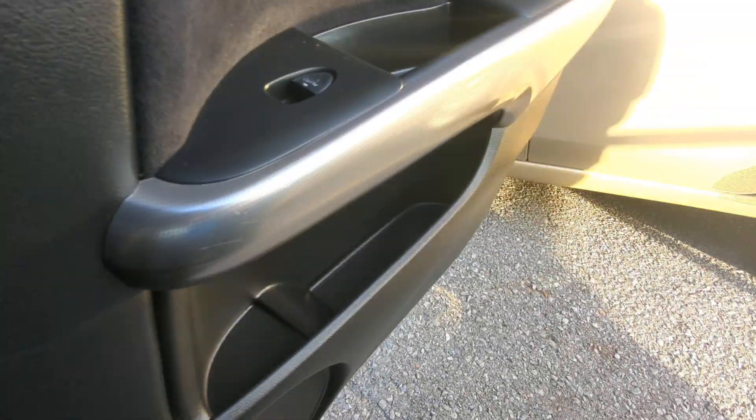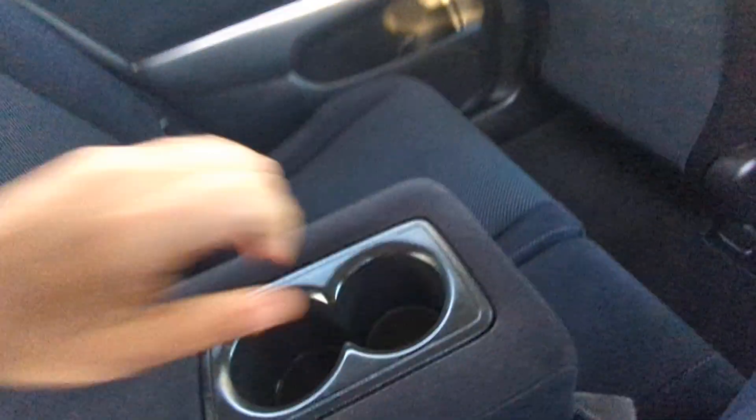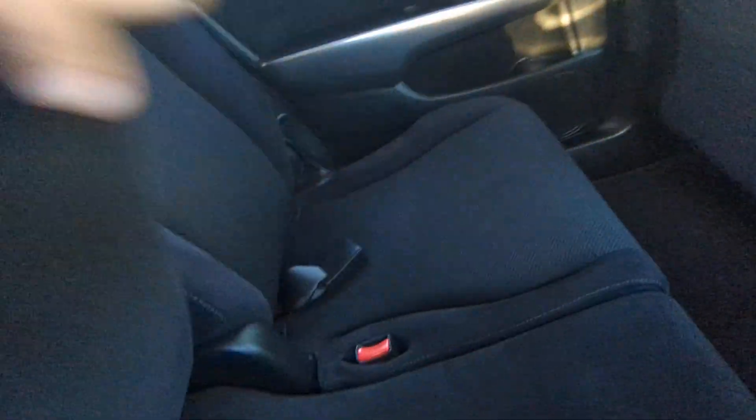With the seat all the way back and all the way down, I'm going to go four inches away from the back seat to my knees. Each seat back does have this pocket storage — as you can see, it doesn't have a lot of give, so just be careful what you put in it so you don't rip it. And then a little bit of storage in each door panel. It does have a center armrest — you've got to pull this tab up to let it go down, which gives you two additional cup holders.